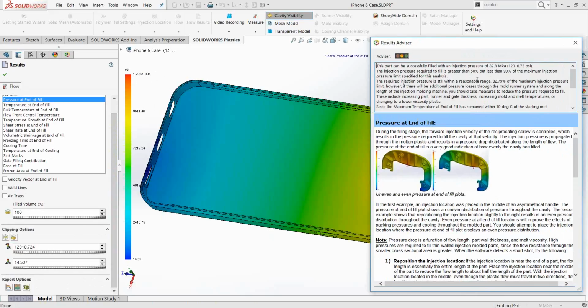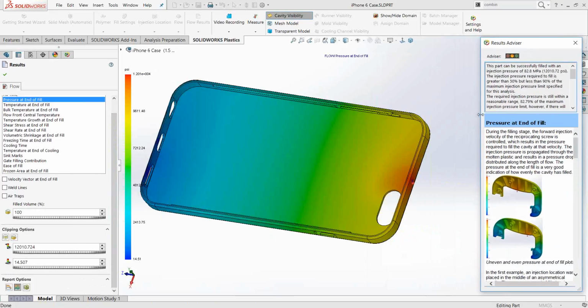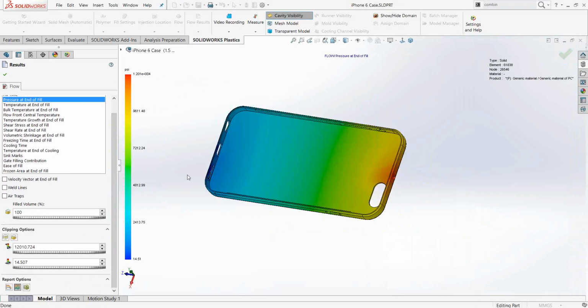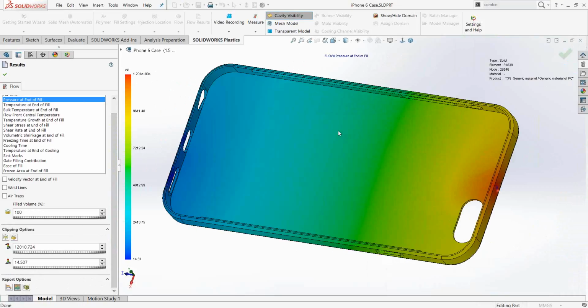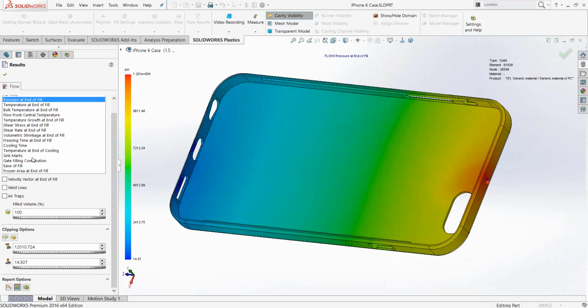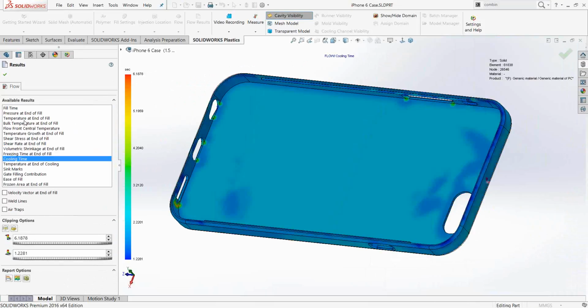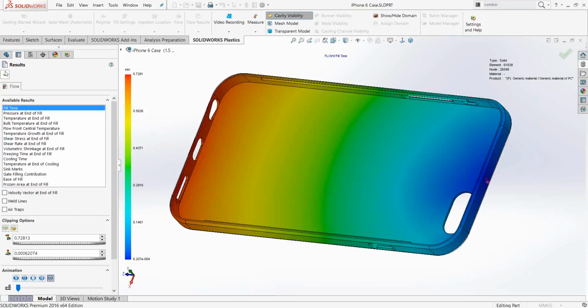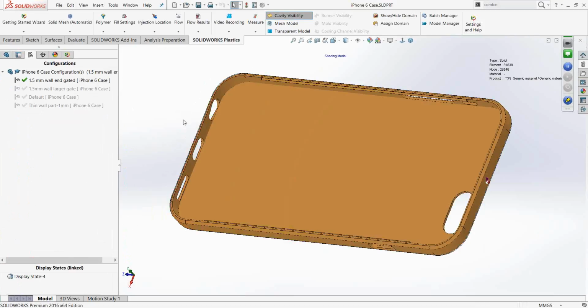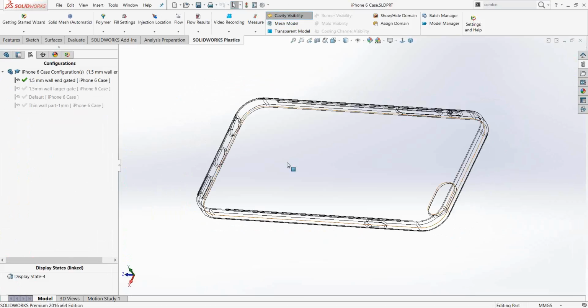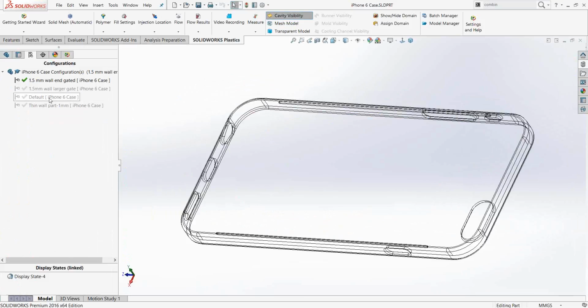I probably would never design like this, because that's way too close to the max to be safe. So yeah, even though this part is still the 1.5 millimeter wall thickness, because I have such a long flow length, it increased my pressure almost twofold. So in this case, I wouldn't even look at this as a viable option for that gate location, right? I'm not going to use that gate location. So in this case, the default was probably the best, which was the center gated option with the 1.5 millimeter wall. But I really, really wanted to have that 1 millimeter wall thickness or less.